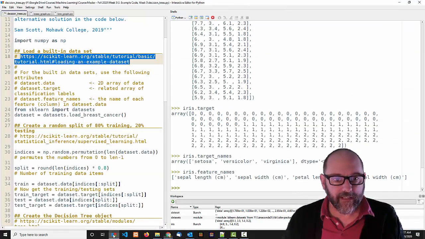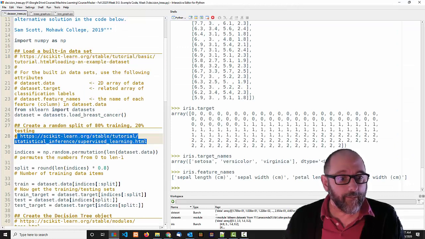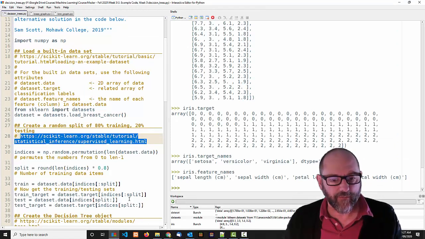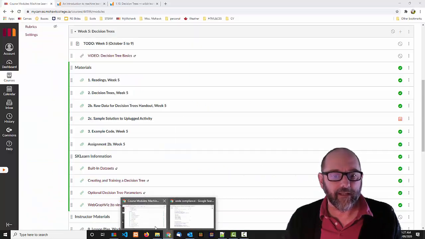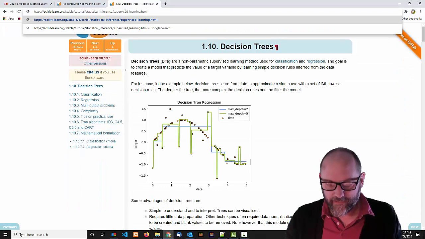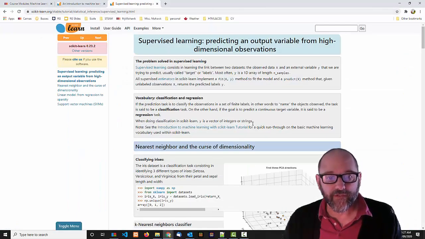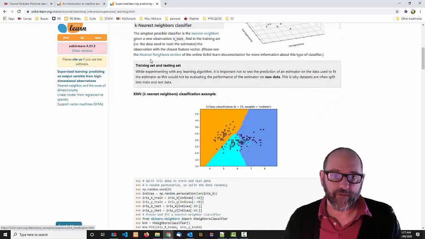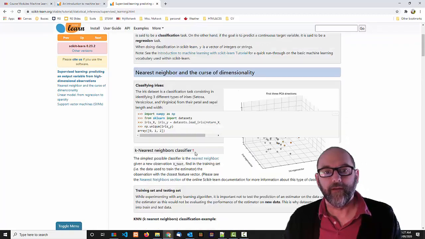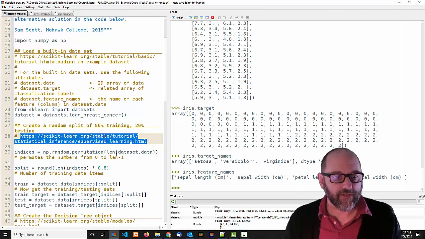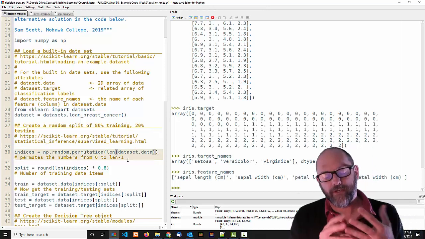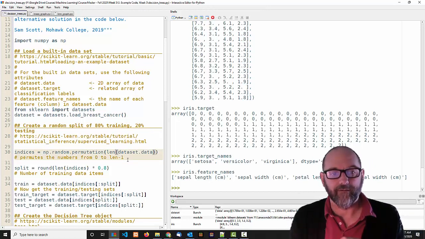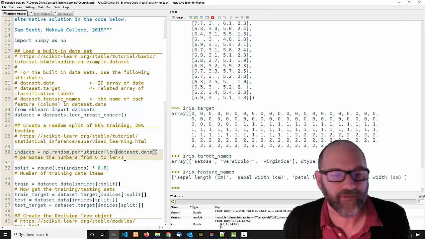Okay, the next thing in here, yeah, this is actually a link to just generic supervised learning. I don't think I put a link in the course materials to it. So if I paste this in here, this is just a general discussion of how supervised learning works, and the importance of a training set and a testing set and so on. Okay, so that's just general information about that. Hopefully by this time you guys are starting to get comfortable with the whole idea of testing and training sets.